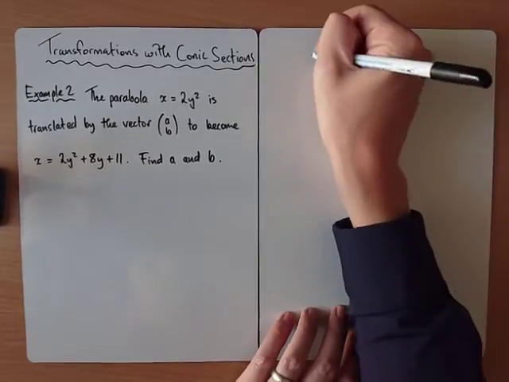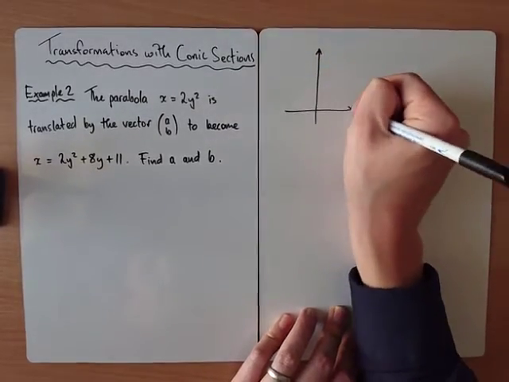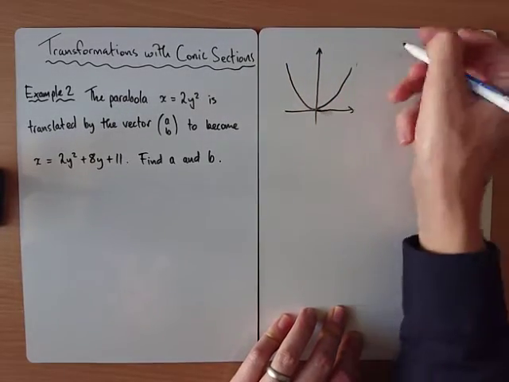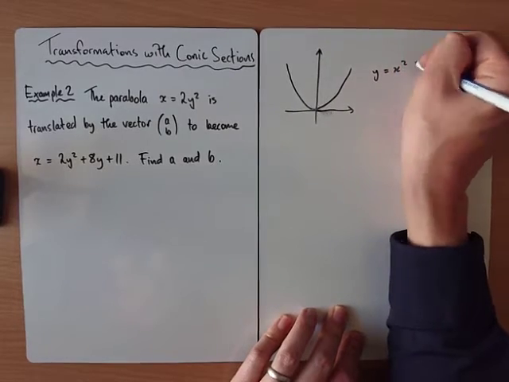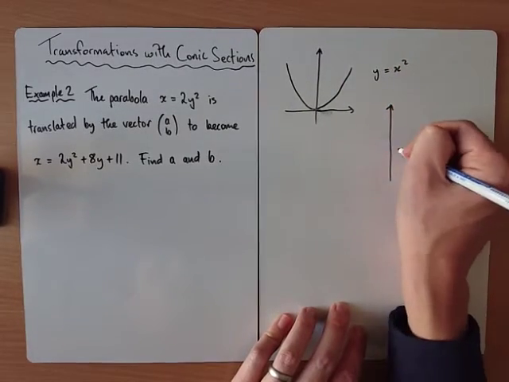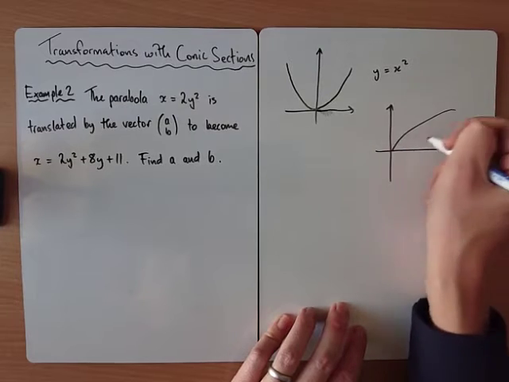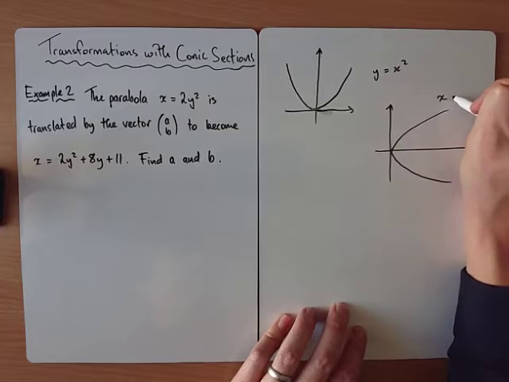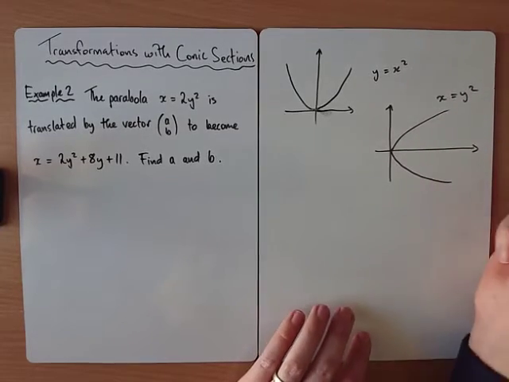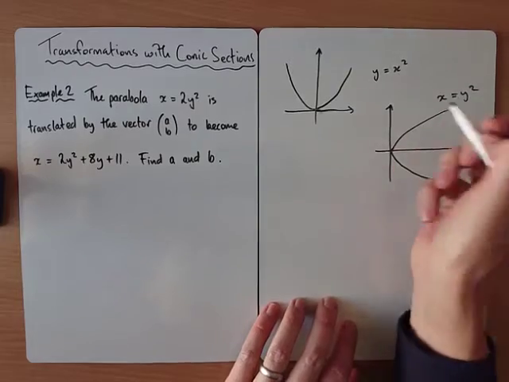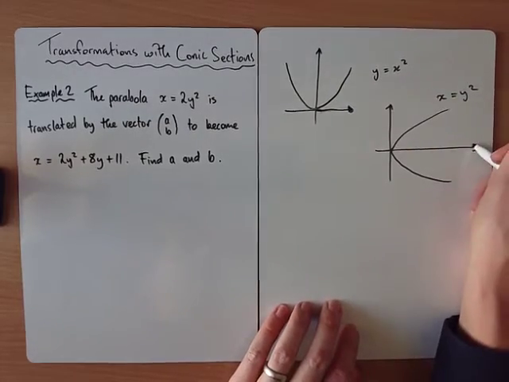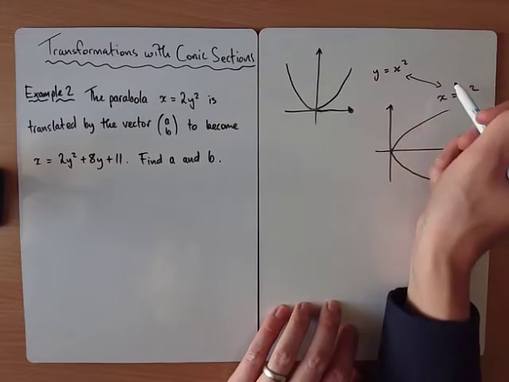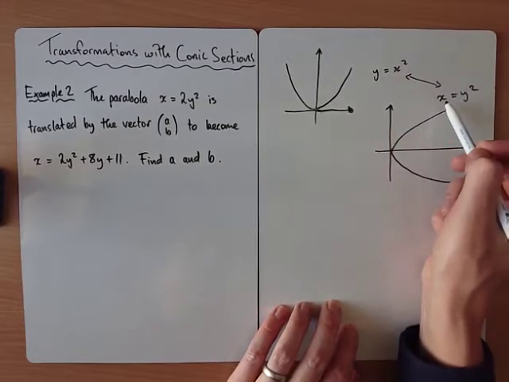Just for reference, you guys will already be used to parabolas, which are that way, which is a y equals x squared. But if it's the other way around, it looks like this. So that would be an x equals y squared. Geometrically, we'll see this in some other questions. If you swap x and y around, notice from that equation to that equation, so instead of y equals x squared, we've got x equals y squared.